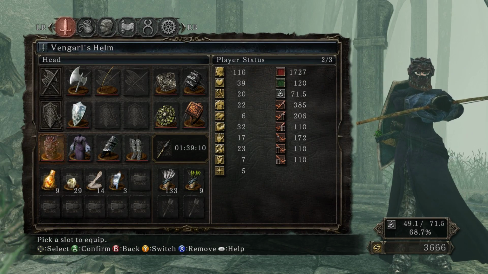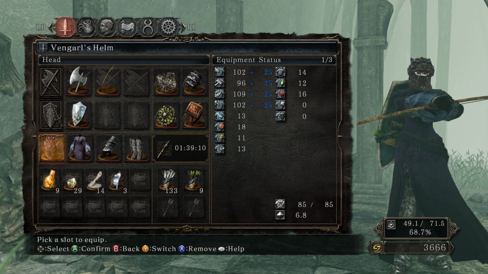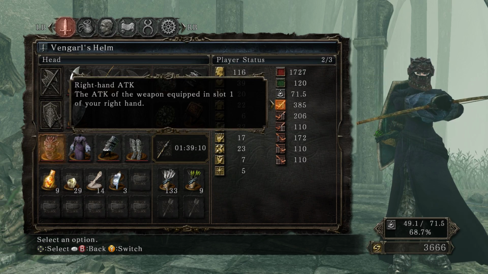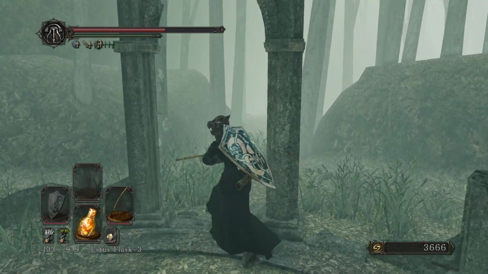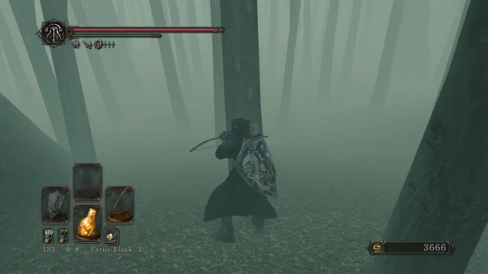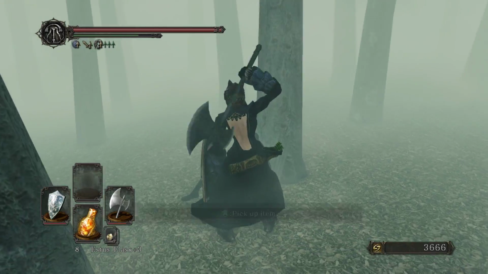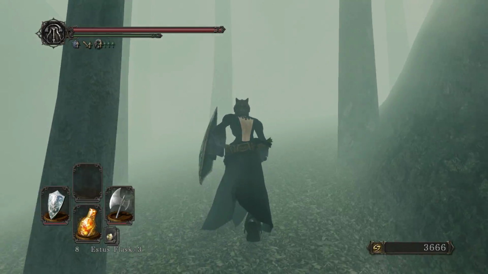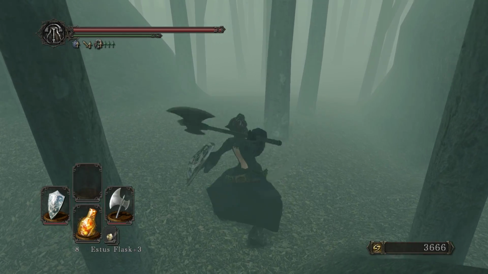It actually also gives you, I believe, 2 points of stamina or endurance or something. Two points of vitality, sorry. Looks a little bit silly in my opinion, but it's hard to argue with the armor value. Okay, you can see that there's one more item right there. Grab that. Head back up out of this. There's one more guy following me.